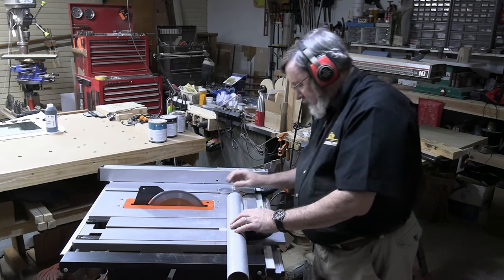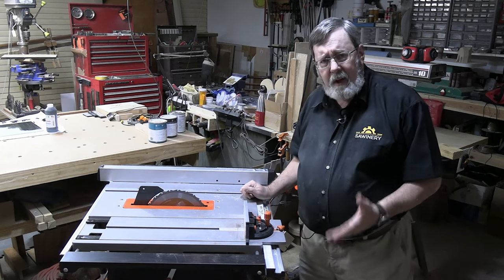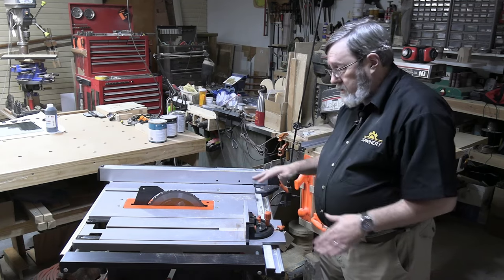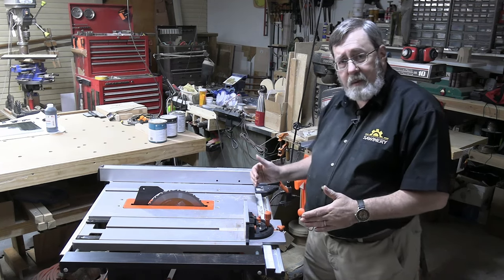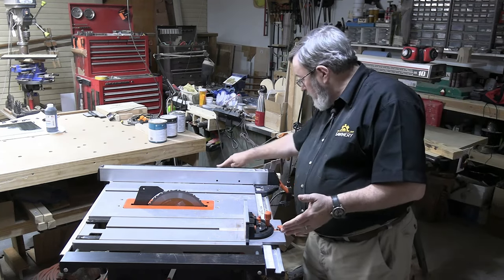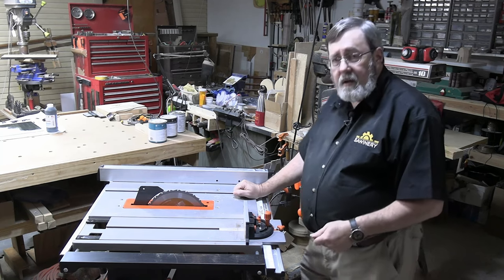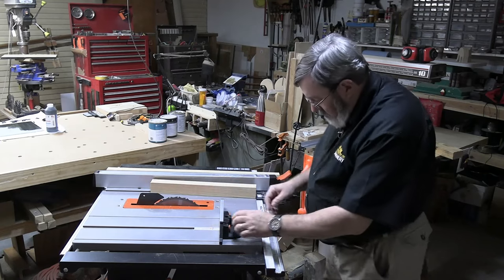I will say that even though I just cut steel and aluminum on this saw, I'm not sure I'd want to do that regularly. The sparks from the steel could be a concern with the plastic blade guard underneath that captures sawdust — hot sparks and plastic aren't a great combination. But it can obviously do the job. The label states the maximum steel thickness you can cut is a quarter inch; we did an eighth of an inch, so there's clearly more capacity available.